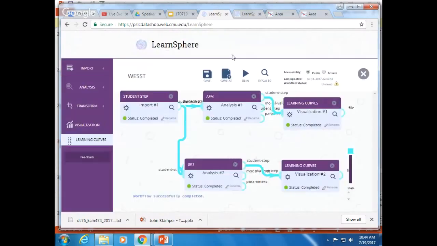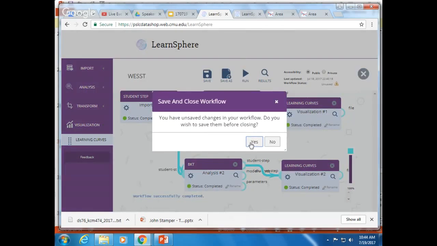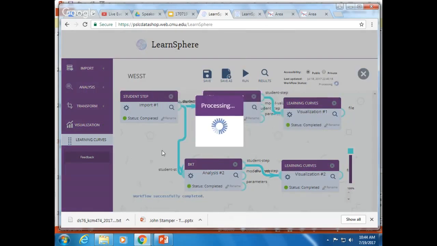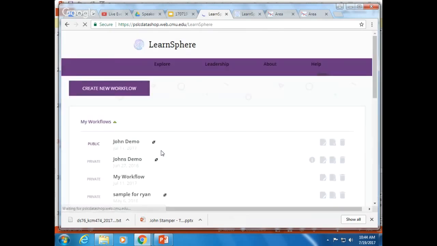But that's an example. Now this workflow is out there, it's public, you guys can run it, you can change the data set that it's using, you could change the data model. There are other analyses out there which people have shared. Our goal is, right now it's a little bit cluttered. We're going to start grouping things as people are building different types of analyses.